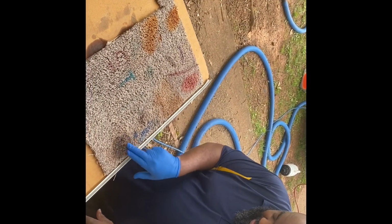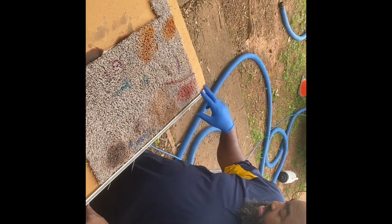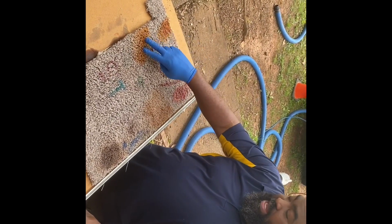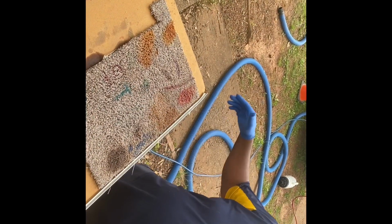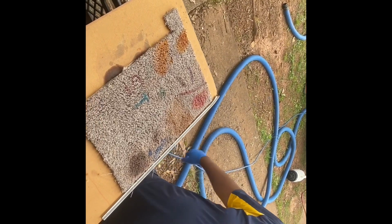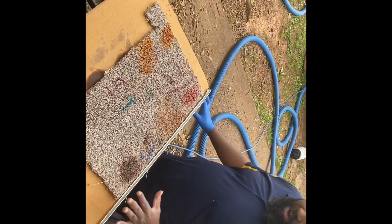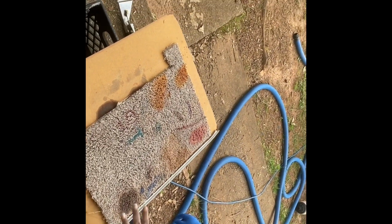That chocolate, and that was what? That was the ketchup. Then with that red, it was mustard, that was the hot sauce. And that red stuff, once we go over it, that red stuff was the strawberry syrup. All right, we're finna go over it now. It's been dwelling, and then we're gonna see if we're gonna need our spotting kit. But it seemed like the pre-spray and the agitation did a good job. We're gonna see what it did. Hold on.